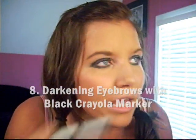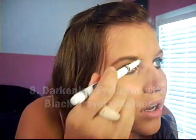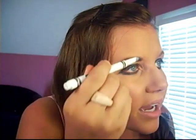And I'm probably going to have to use a Crayola marker again for this one, because this is just not intense enough, you know? That's just not dark enough, I've decided. Bringing out the Crayola marker again. Alright, so putting this on my eyebrow, it doesn't really necessarily have to be the exact same shape as your eyebrow, as long as it's dark and draws attention. You don't want a unibrow, though, because that's ugly.